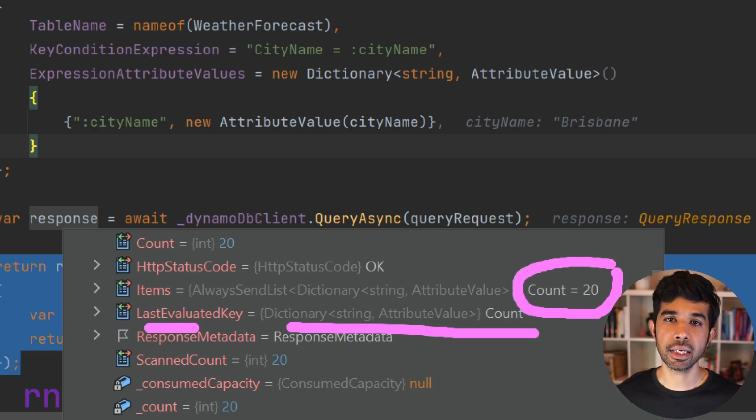Now in these cases, it is not necessary to page because you have all the results in a single request, and also it does not take that much of space going back and forth from DynamoDB. But once your database grows and you have more items in your database, let's say you have thousands of weather data information, in these cases you particularly don't want to load all the data back into your server or onto your UI. These are the cases where you would start using pagination and page your data so that the user can look through them as required.